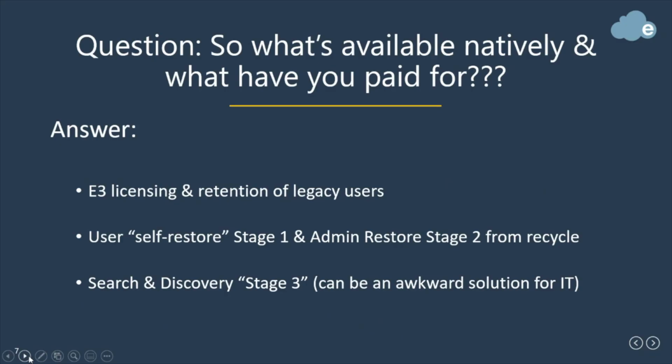And this could be where it can become a bit awkward, and there may be room for a third-party system, or there may be a requirement or a business case for a third-party system. But there are the 3 levels, and stage 1 is really that self-restore. Stage 2 is the administrator restore from the platform, and Microsoft has built this way. They're in the recycle bin. There are in fact 2 recycle bins, one for the user, and then the second one for the admin restore.